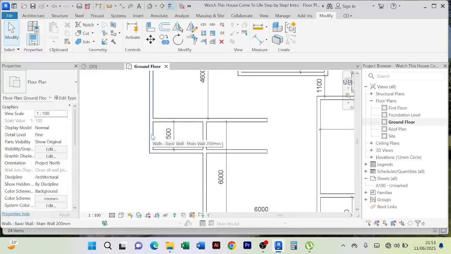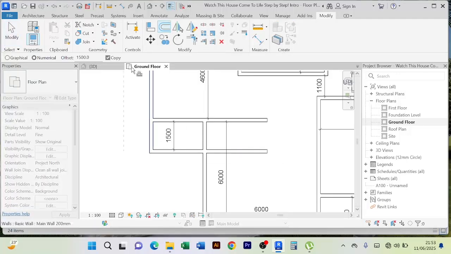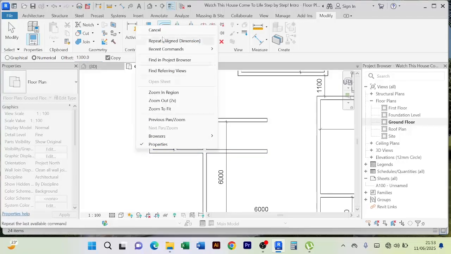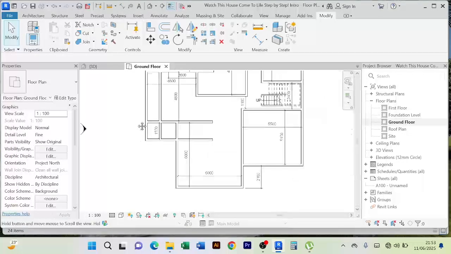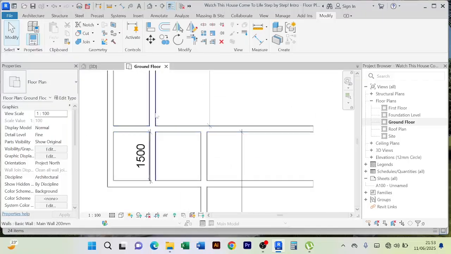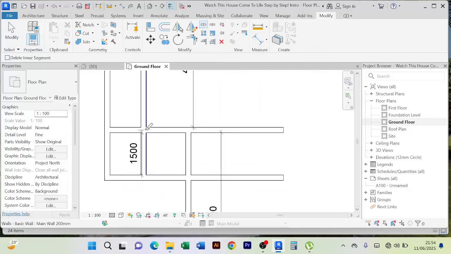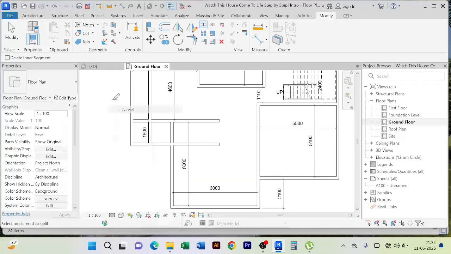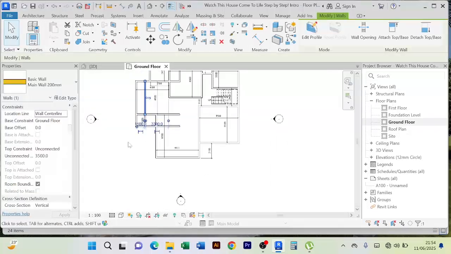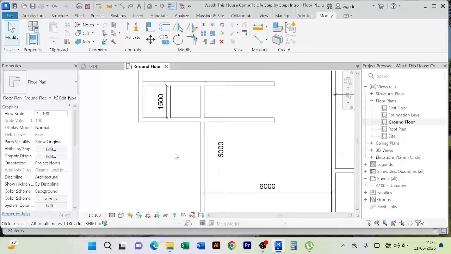So we want to also offset some wall here at 3.5. So I'll come to my offset tool, which is OF, and then I'll write 1.3 in the offset. So I'll offset here just like that. Then we shall escape a few times so that the mouse can be ready. So I'm going to split this wall using the split tool, which is SL as the shortcut. You can split here just like that. You can escape. Then I'll click on this and delete it so that we have this.